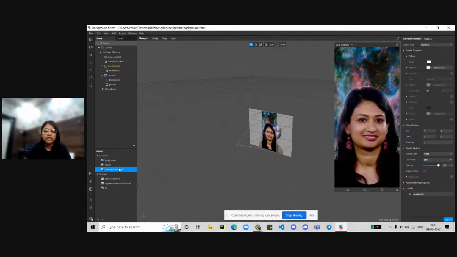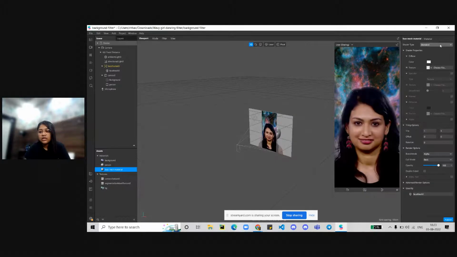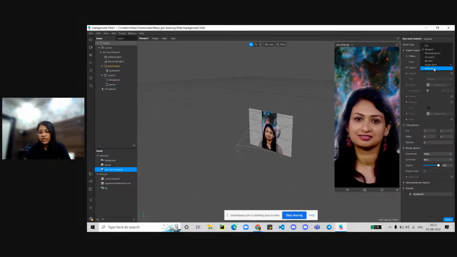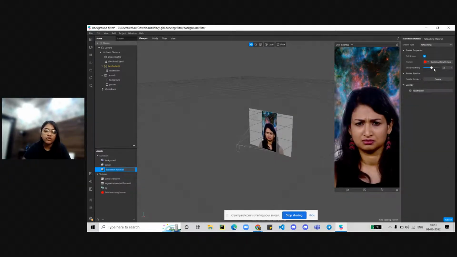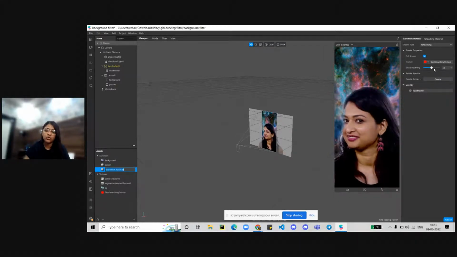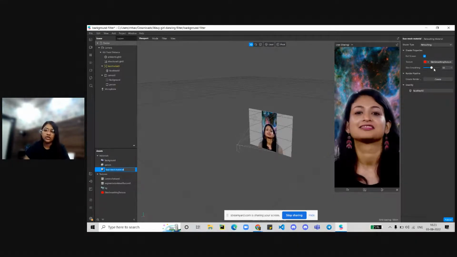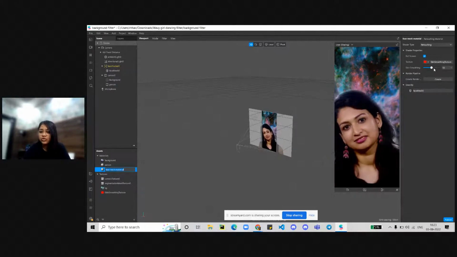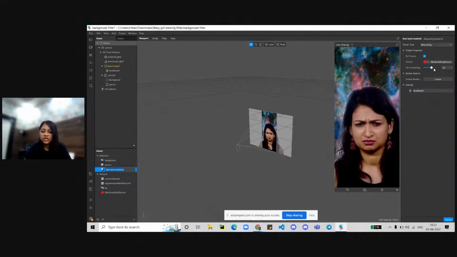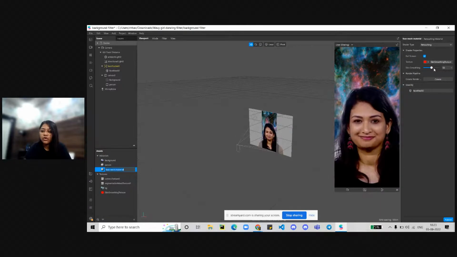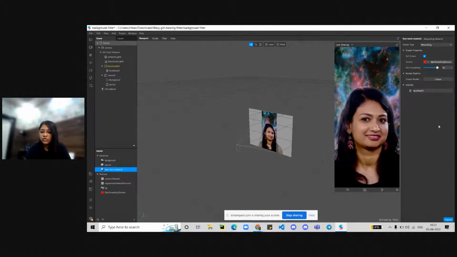Now, after adding this material, let's change the shader type to retouching. Whenever you have a material on a face mesh, you get this option of retouching, else you don't get the option of retouching. So, we'll keep the skin smoothing at 92.